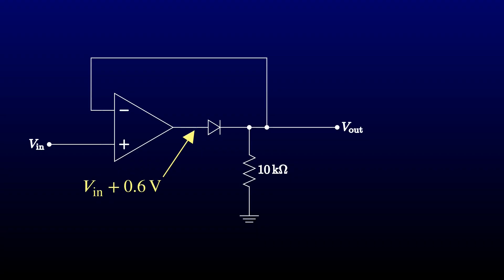But we had better look and make sure things are all right when the diode isn't conducting. In that case, the pull-down resistor will make the output voltage zero. The input voltage is, of course, negative. The op-amp will try to make the inputs equal, but the feedback loop is broken. The output voltage will swing all the way to the negative rail.